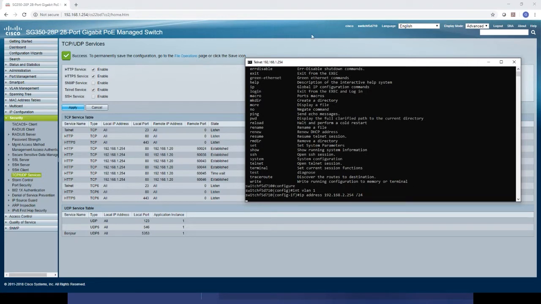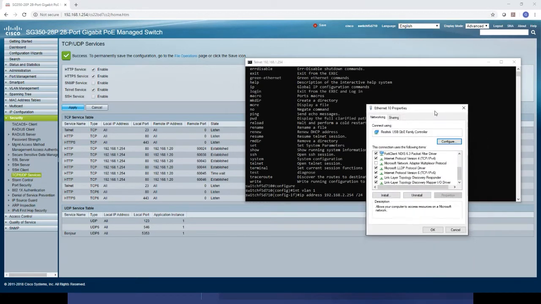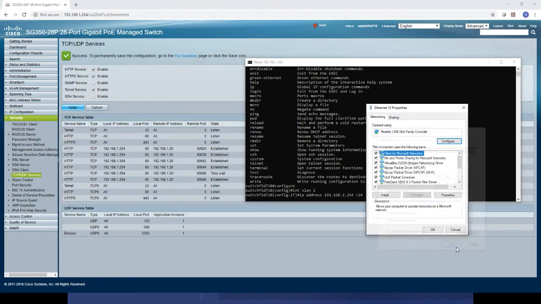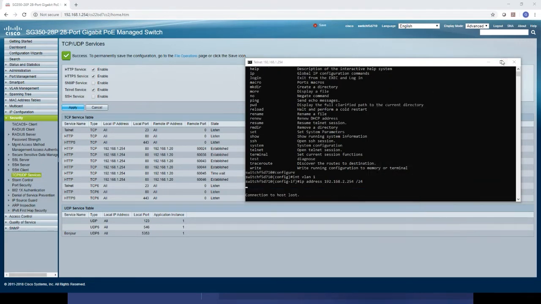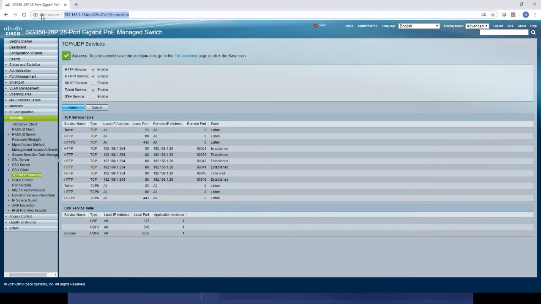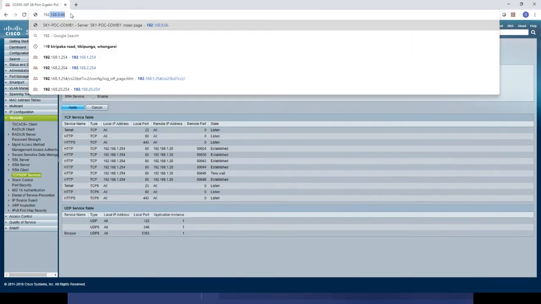I'm going to lose connectivity with my switch now, and just finally, as part of my bit of housekeeping here, I just need to change the IP address on my network interface. I'm opening up my IP address properties in Windows here and changing those. Okay, so I'll lose connectivity there, which is fine, and I should regain connectivity up here in just a moment as well.